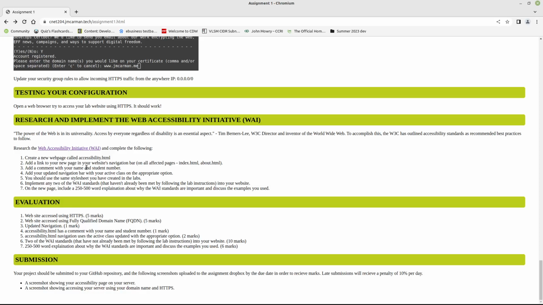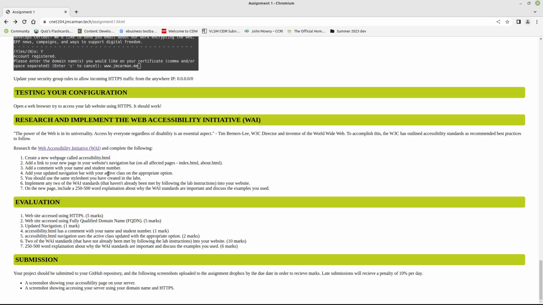You need to have updated the navigation bar on all of the pages that we've currently made, and you're going to create a new one, so make sure you've updated it there. That's worth 1 mark. You're going to add a comment with your name and student number on accessibility.html. That's 1 mark. Link your style sheet, which I don't think has any marks, but it's here.